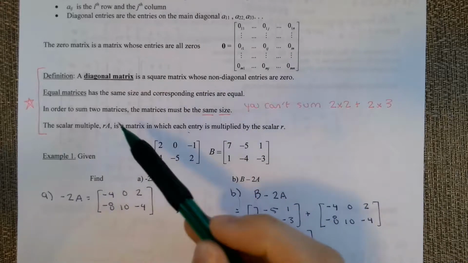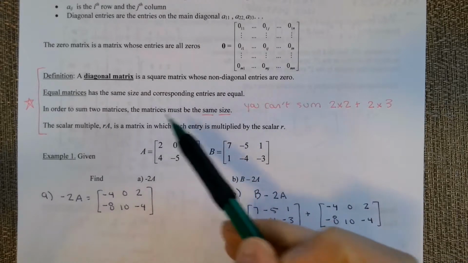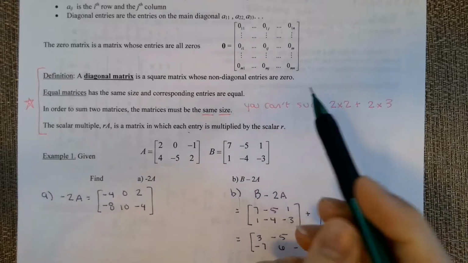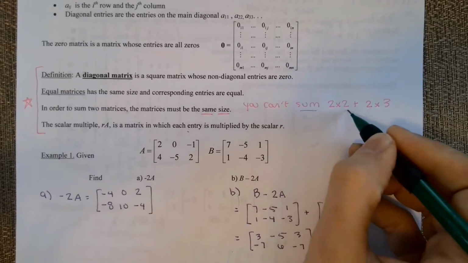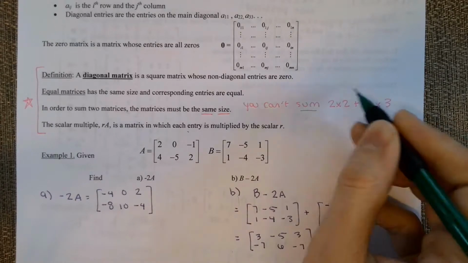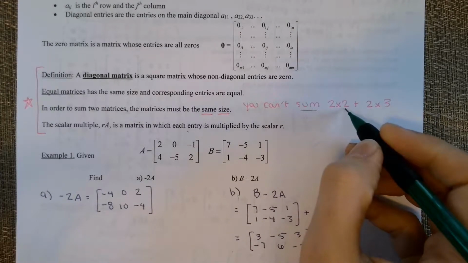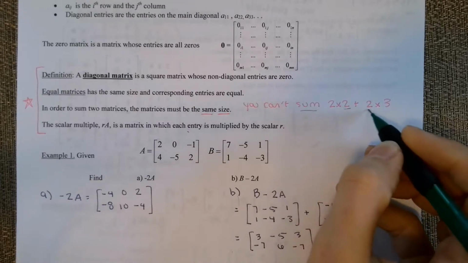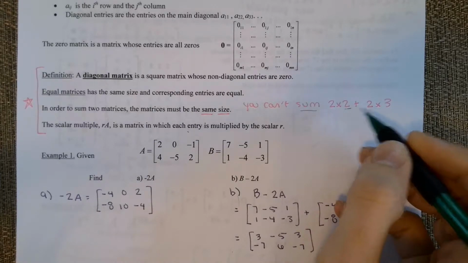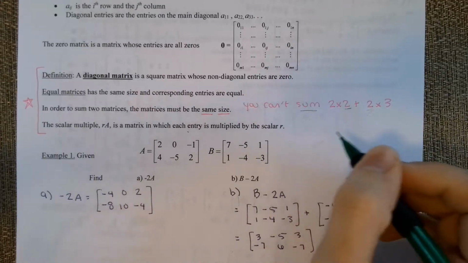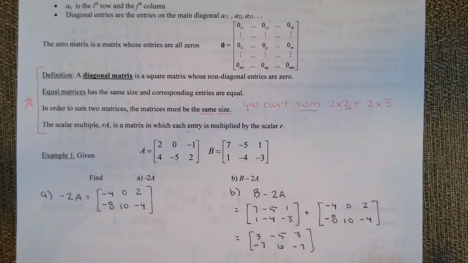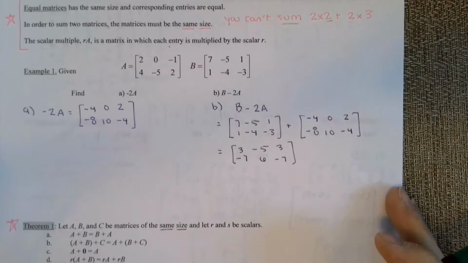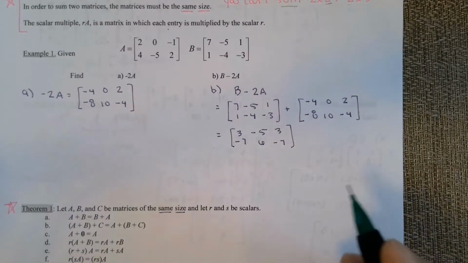Okay, and in order to add two matrices together, they must be the same size. So I wrote an example here that says we can't sum, notice sum, a 2 by 2 and a 2 by 3. We could multiply those two matrices together because they have matching columns and rows, but I can't add them together. And that's because when we add, we have to add each component to each corresponding component in the other matrix. So you'll notice that I filled these notes out already. That's because we were able to get to this lesson with first period, but I'm still going to come through and talk about each of these things.